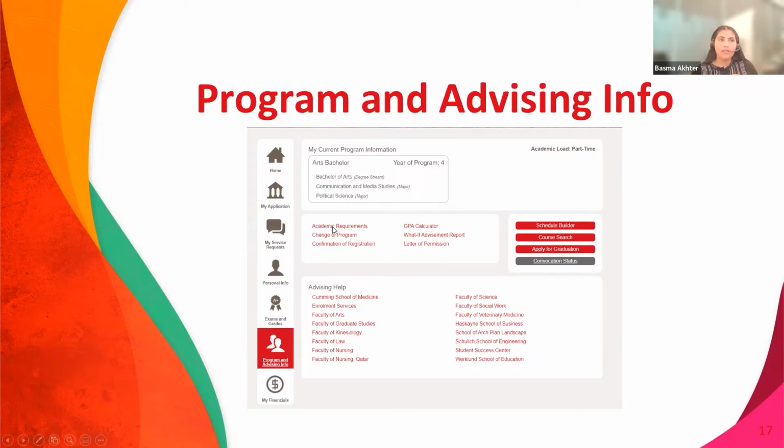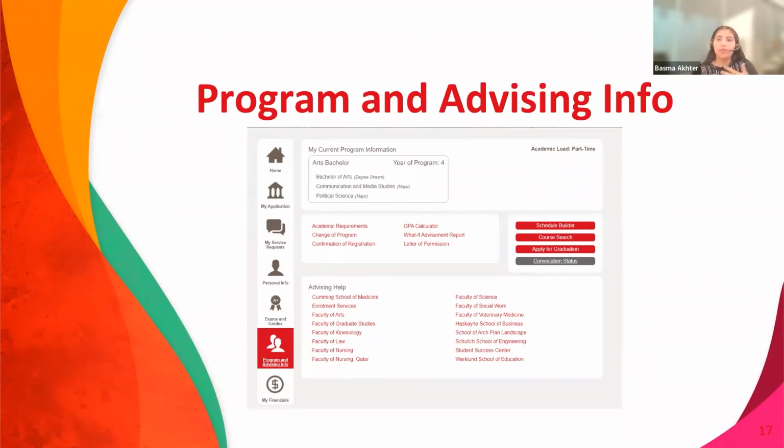Anything I believe that's in progress would show up as a yellow check mark. So if you've registered for courses, it's going to show you that yellow check mark. And once it has been completed and graded, it's going to change that into a green check mark. Once all the requirements show that green check mark, you're set to graduate. The GPA calculator, we talked about it.